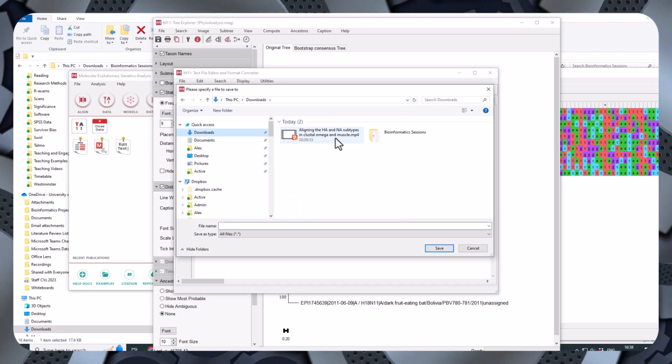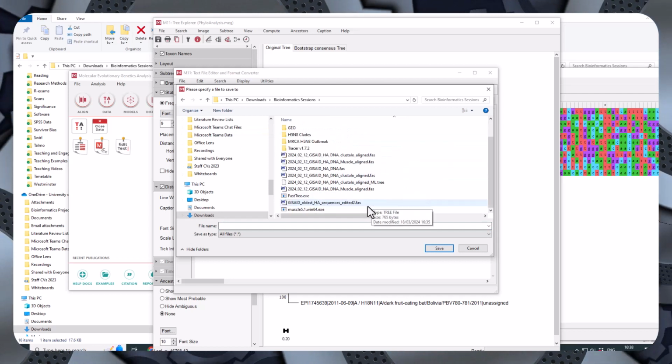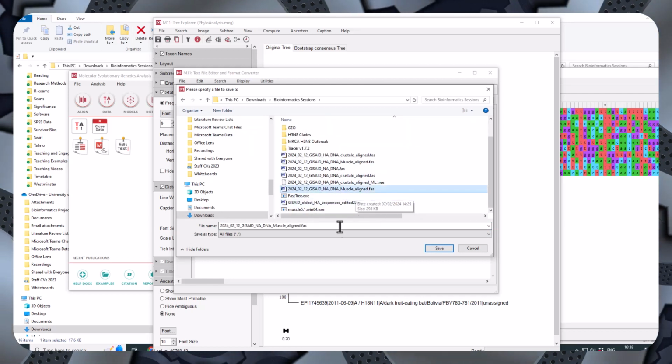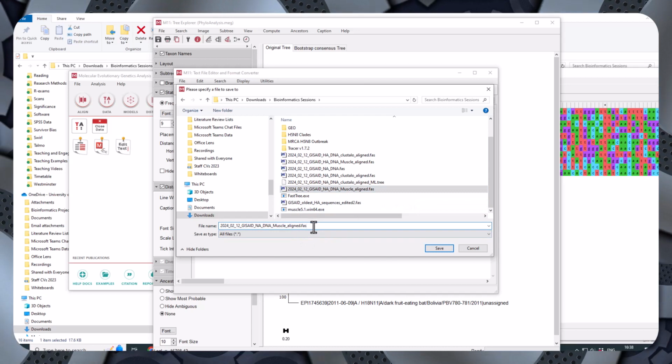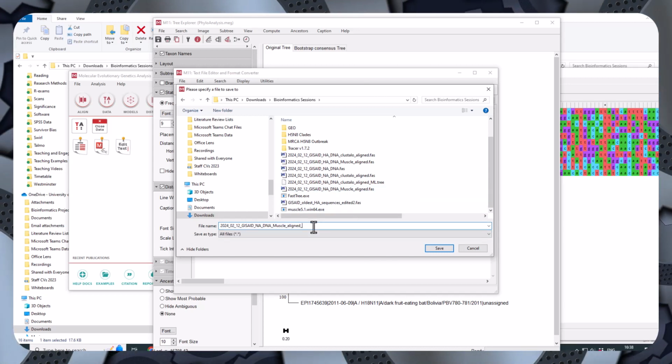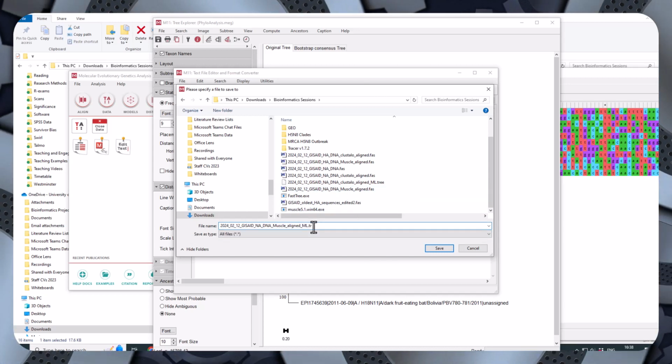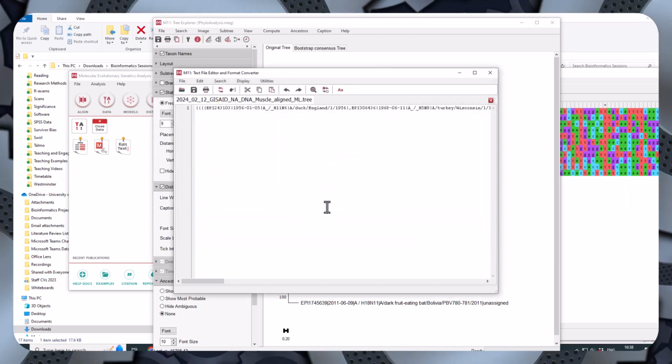Once you have saved the tree file in Newick format, the only thing left is to compare the two trees. You can do this in Mega or using Figtree. The key things to look for are which subtypes are neighbors and which subtypes form clusters.